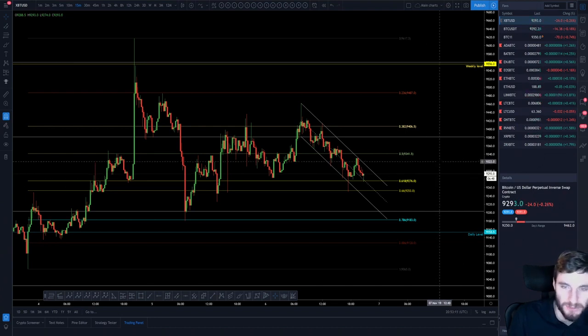By having a wide stop loss, doesn't it lower your risk reward? It does lower your risk to reward. Yeah, it does lower your risk to reward if you have a wide stop loss. But yeah, the simple answer is yes, it absolutely does lower your RR on a trade.